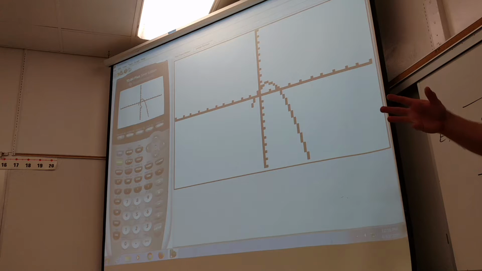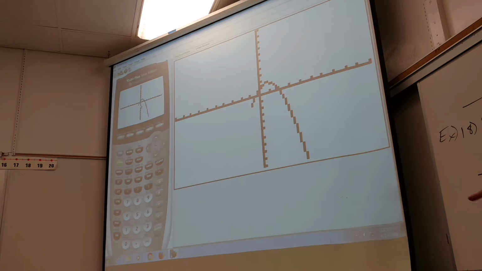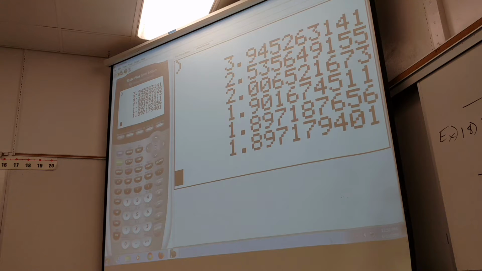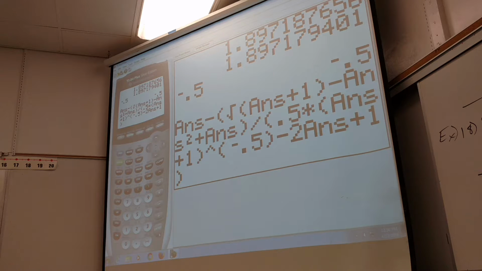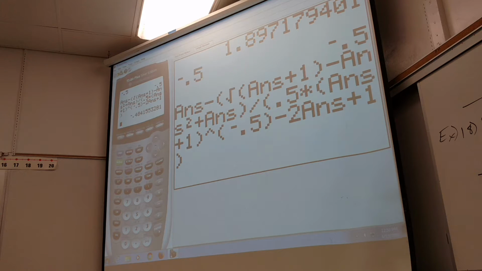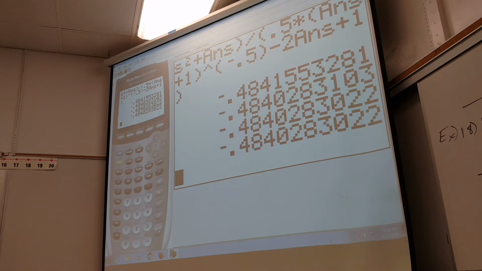So before we do bad guesses, let's do a good guess for this other root. What's a good guess for that other root? Negative 0.5? Sure. You can click back up. Thank God I don't have to put all this in again. Enter, enter, enter. Okay, I'm already there, right? Negative 0.48, sweet. And again, you can double check it by giving the 0 of the function in your calculator, no big deal. That's just not good enough to do the work, but it's good enough to check the work all day long.